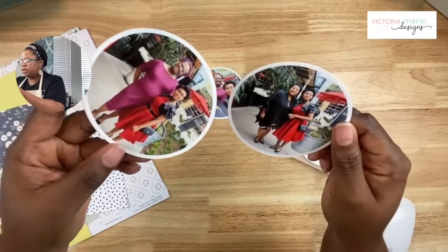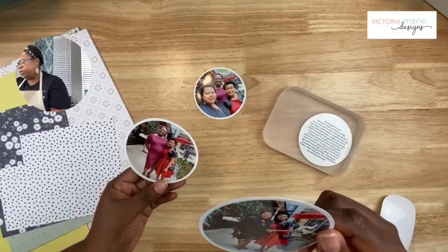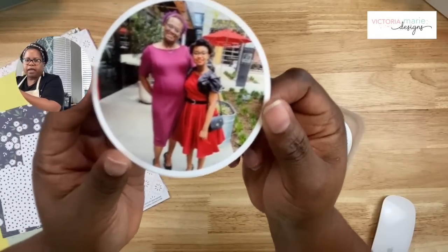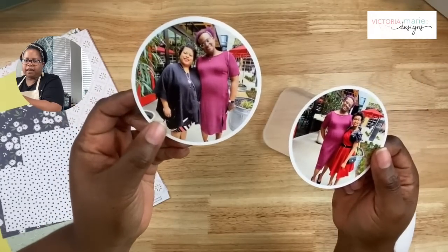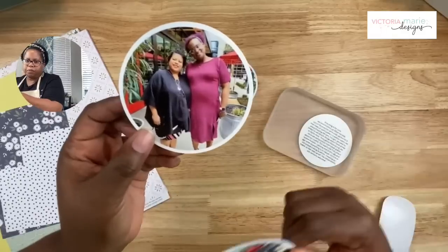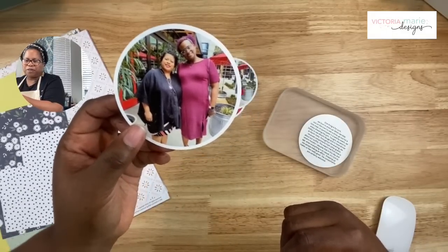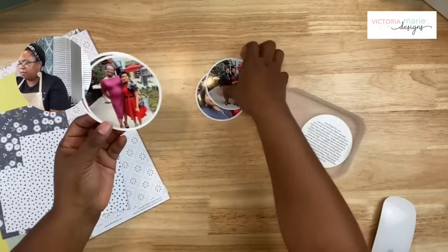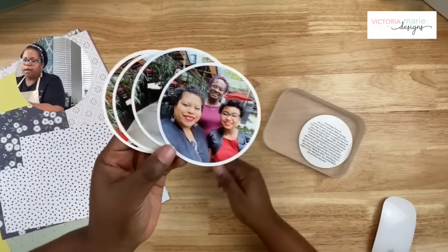I'm wearing a dress that has navy blue and, what does this have? Navy blue and a coral color, something like that. A picture of Bree and Corinne. And then a picture of Bree and I. And I'm getting ready to do a layout just of a picture of Bree and I, talking about how we've changed over the years in a lot of ways. If you have been with me for a while, then you know what I'm referring to. But I will probably be sharing a video about that, how we've changed.